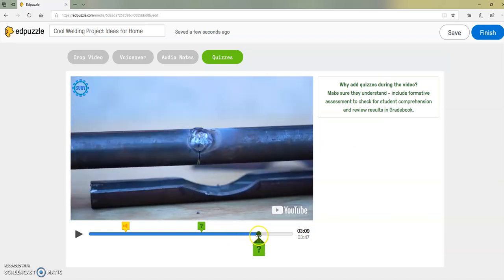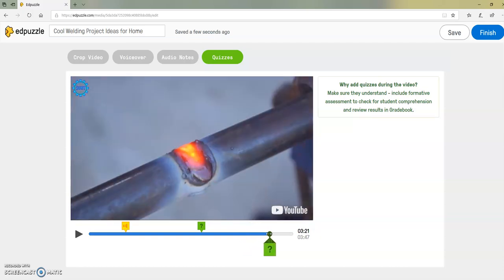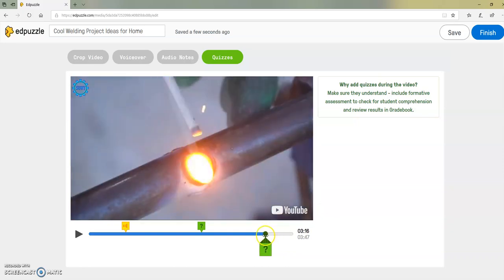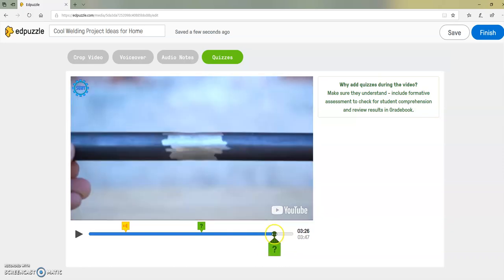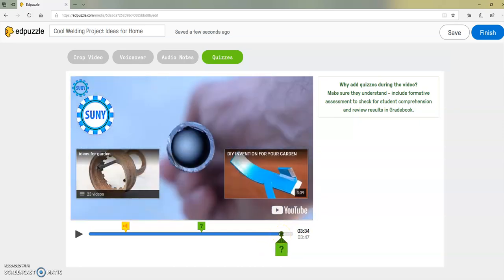Maybe I could ask if the user can predict what he is making, in this case, what type of grinder was used here, a variety of questions that I could ask.